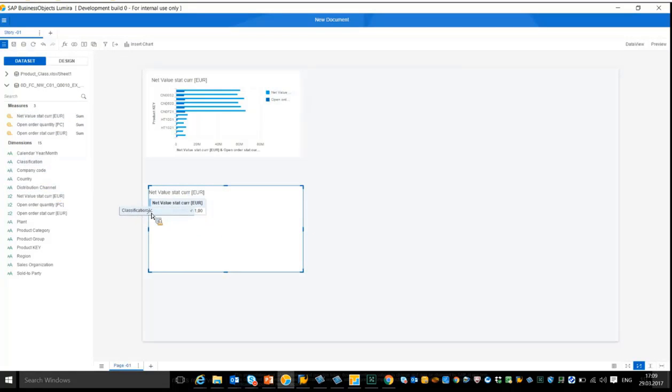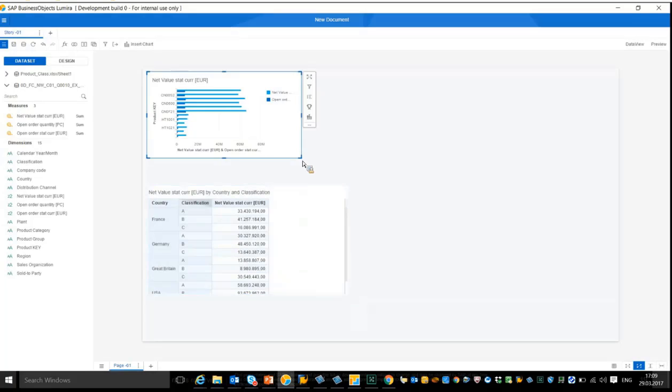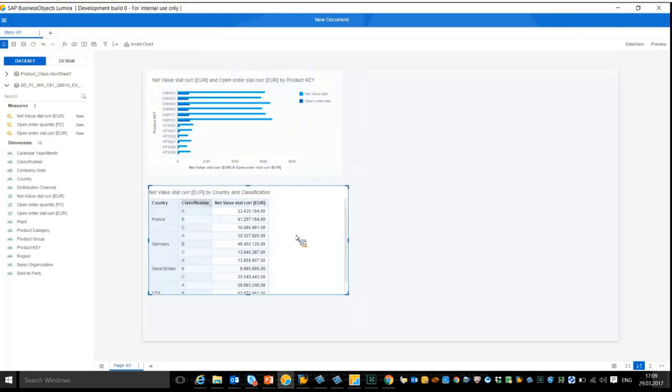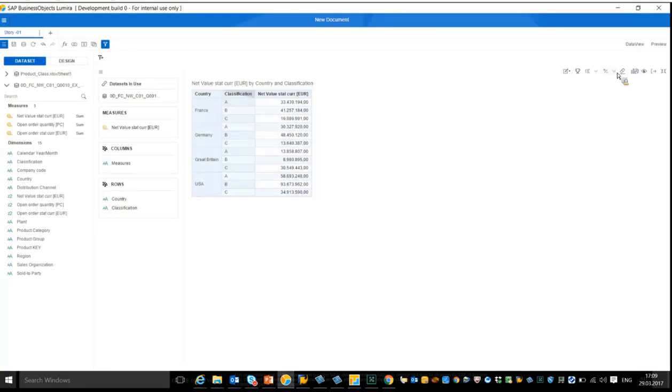And now I can, for example, right-click the cross tab to go to the maximize mode and add another custom calculation. For example, a calculated key figure, maybe test KPI 1, using the formula open order in statistic currency, not quantity.